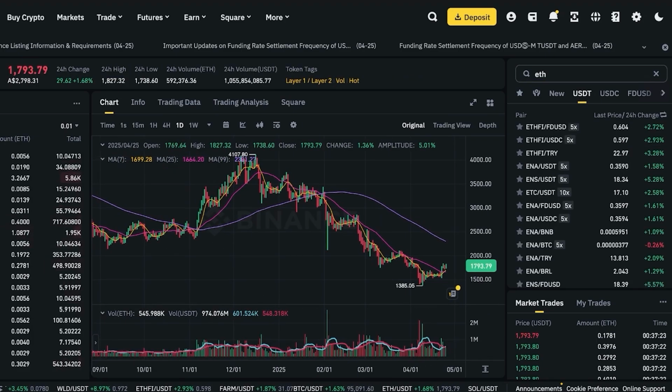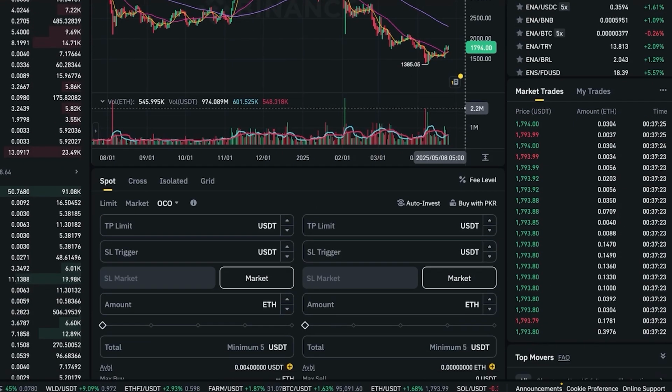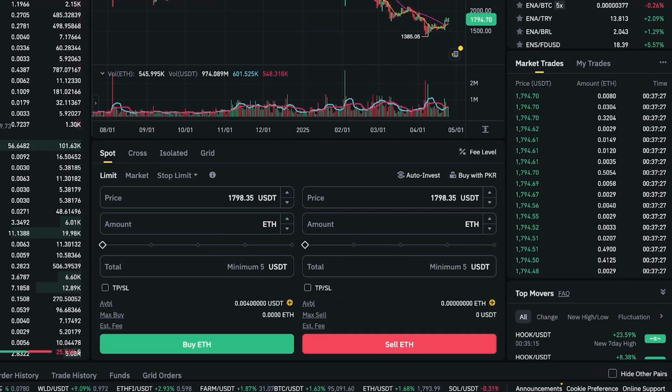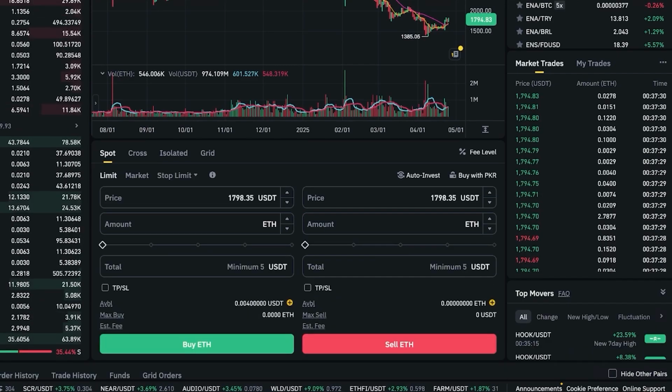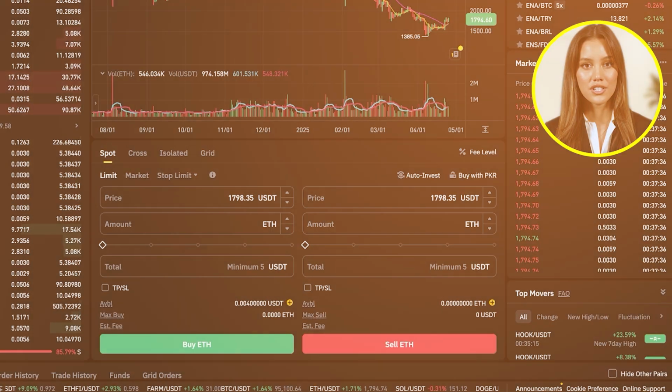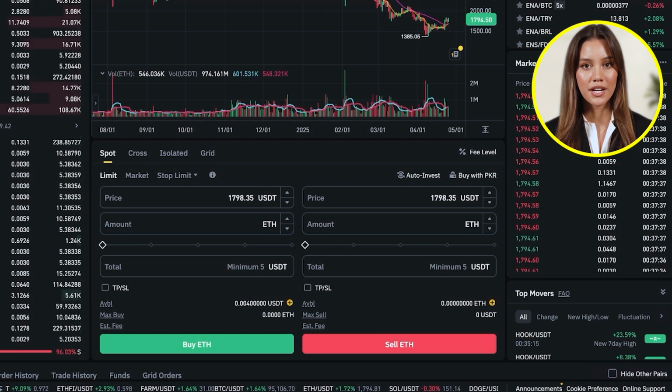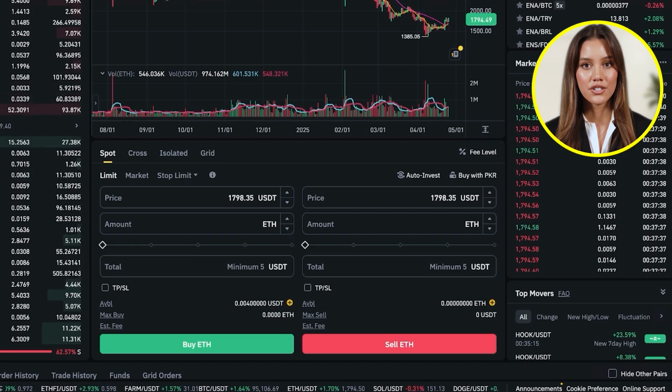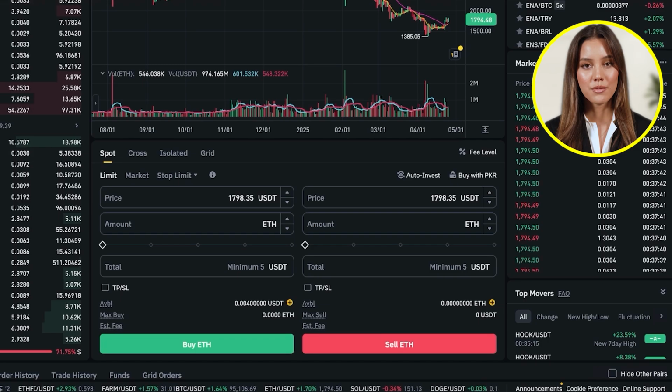Let's say I want to purchase some ETH because the price is down. I can select the type of order that I want to place. I want to place a market order, and you can use technical indicators like RSI, MACD, and moving averages for analysis. Those are definitely more complicated techniques, which you can go around and search about a bit more.